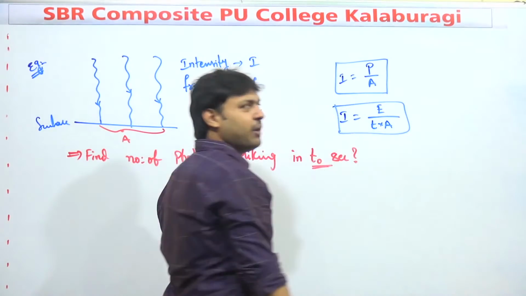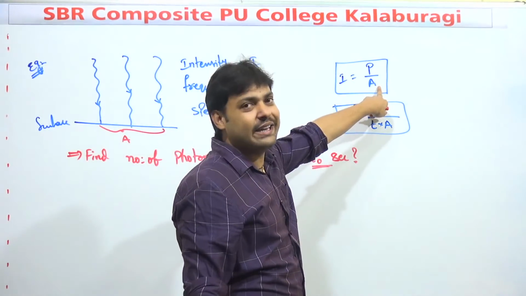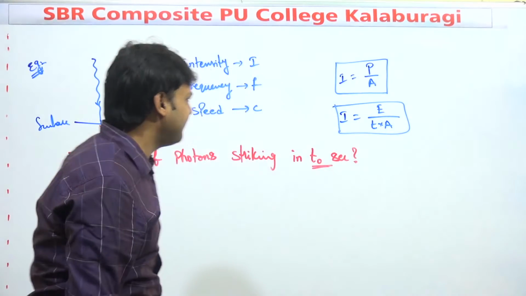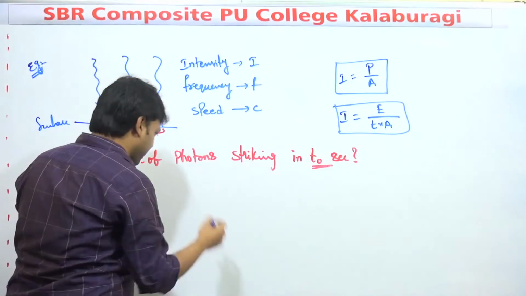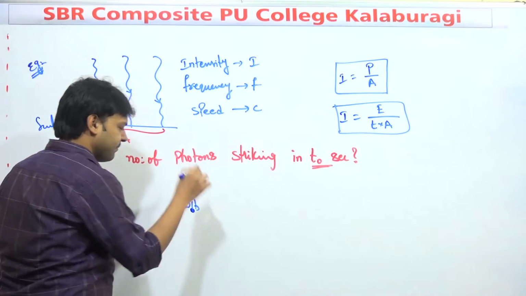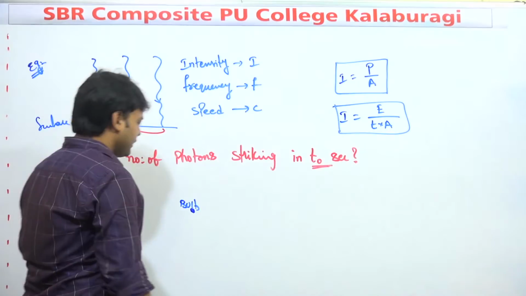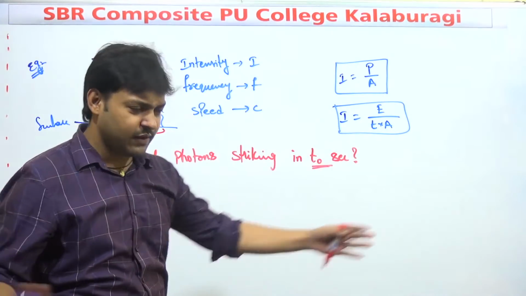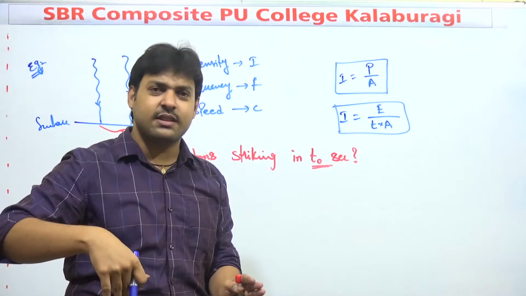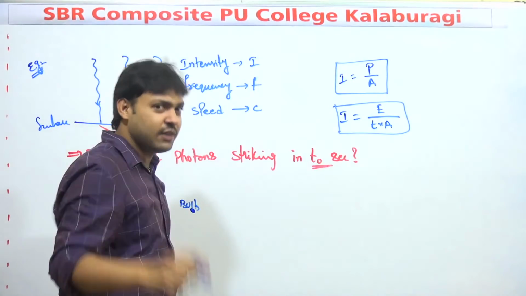Clear about the point? Intensity is nothing but power per unit area. How can you say that? Let's come back to an example. Consider a bulb here, a point source. If a bulb is there, the waves will go in all directions. We already studied in wave optics that from the source the rays go in all directions, and we can form spherical wavefronts.